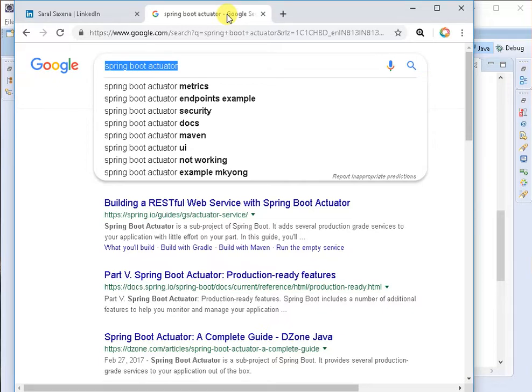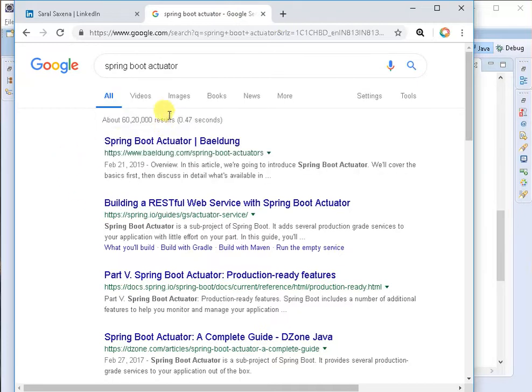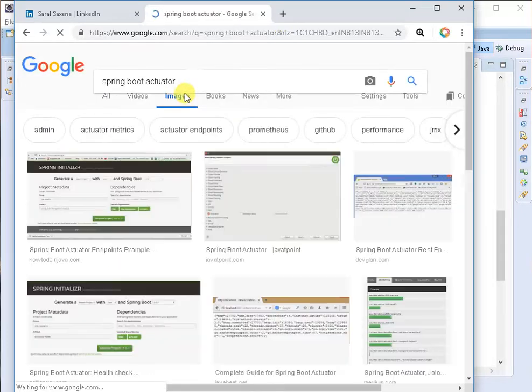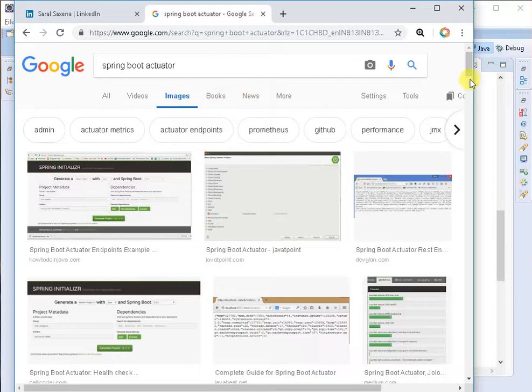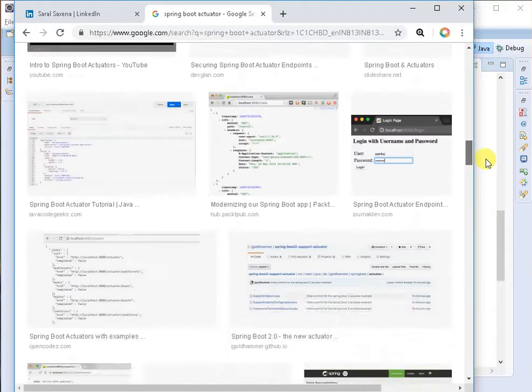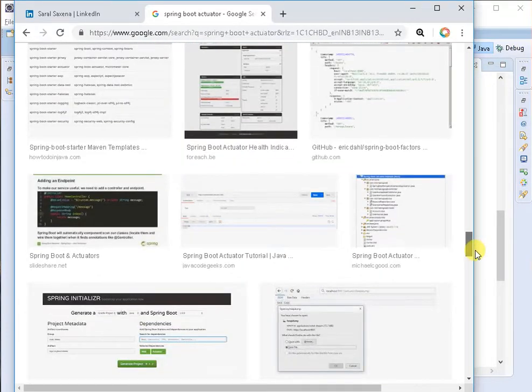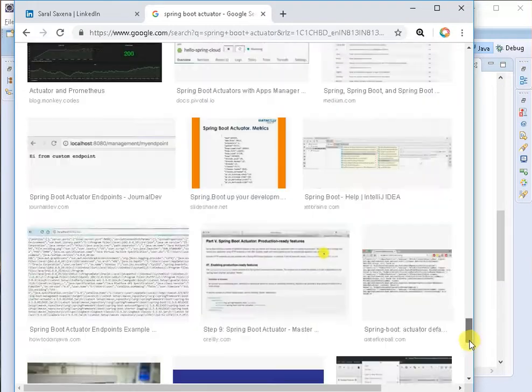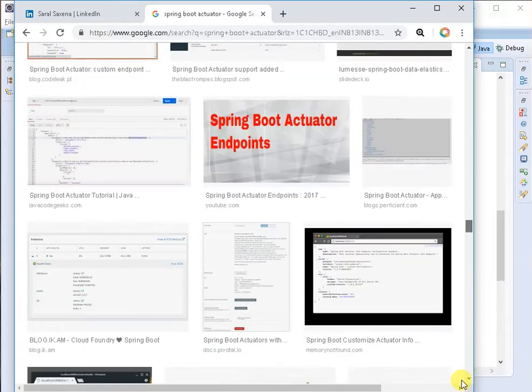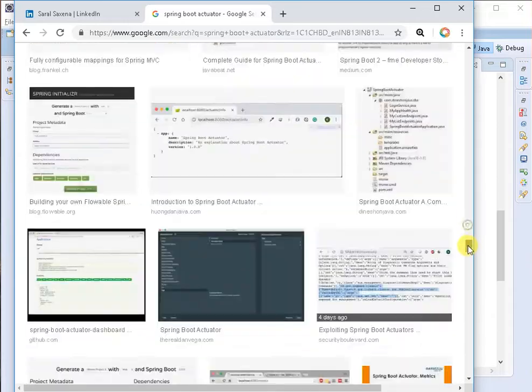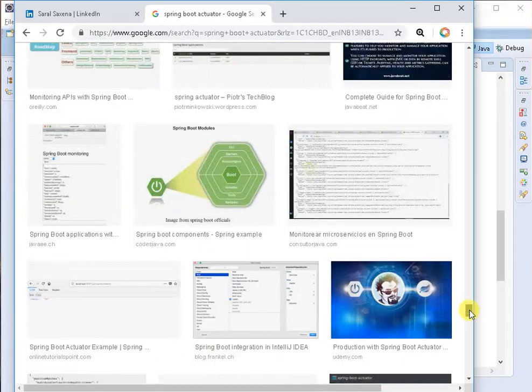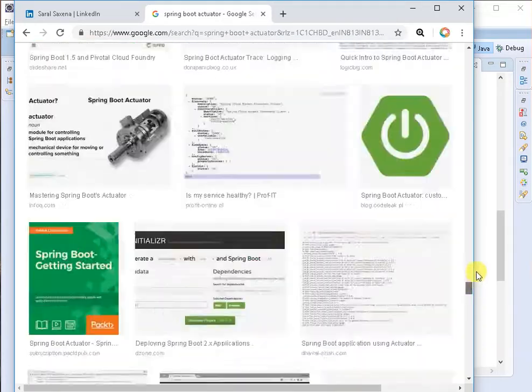This is a separate module already built by the Spring team, and you just have to enable it, and it will help you study the external things happening at the back end. In Google you will get a lot of tutorials about it as I am browsing through the different tutorials about Spring Boot, but here we will see a live application.